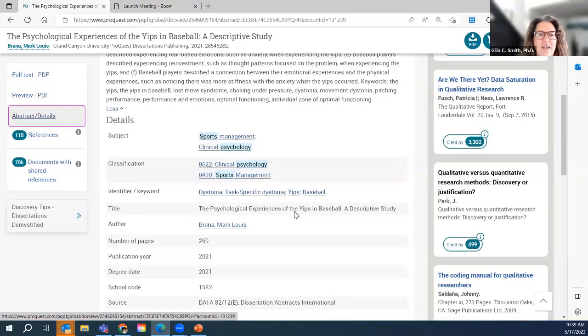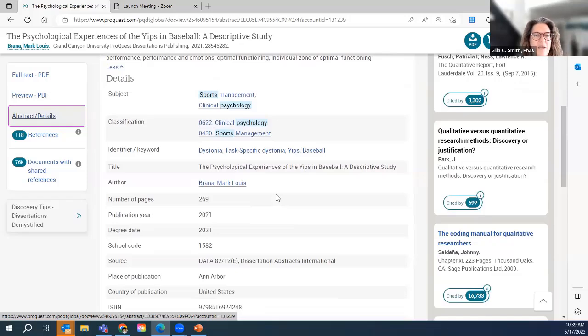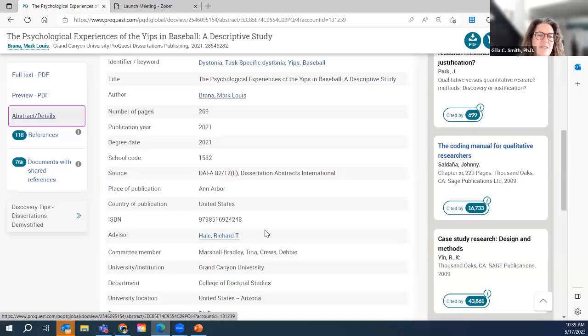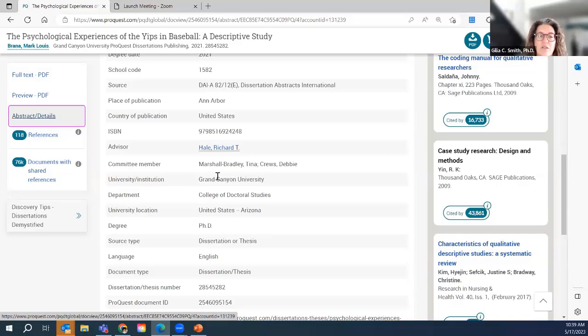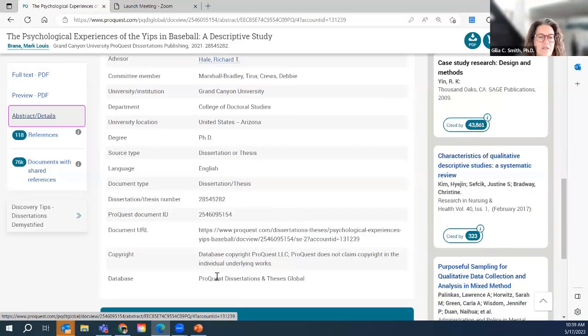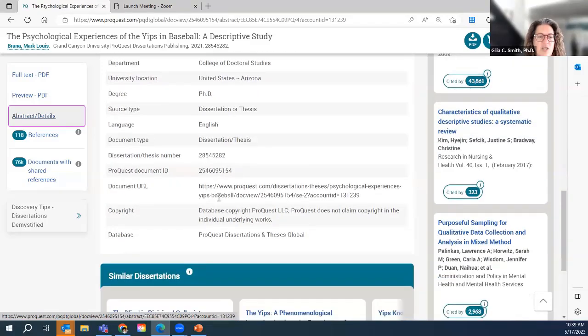It's classified under clinical psychology and sports management. You've got keywords, number of pages, ISBN, committee members, which is pretty remarkable to be able to look up dissertations by committee members. Of course, the university it came from, and all of this other stuff that you would expect to be associated with that.